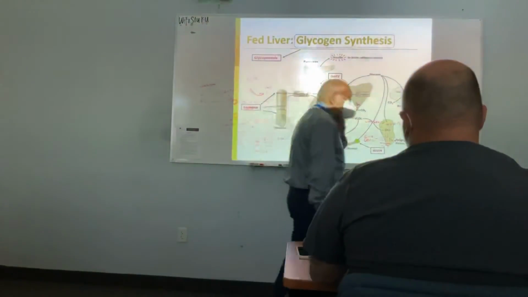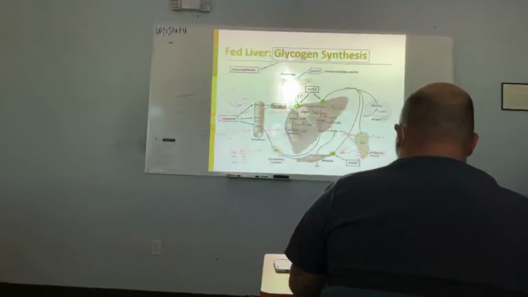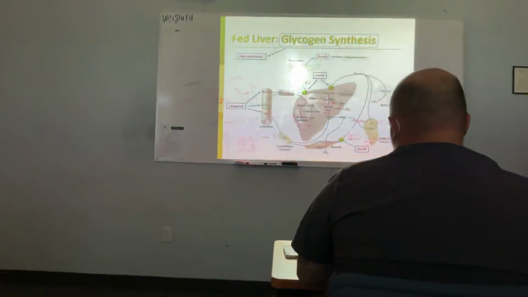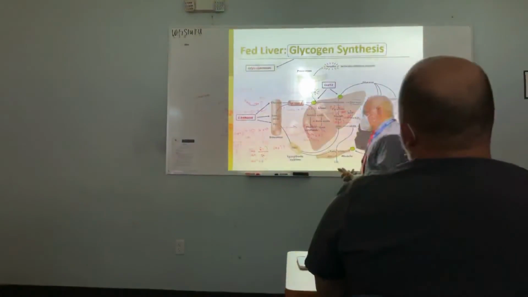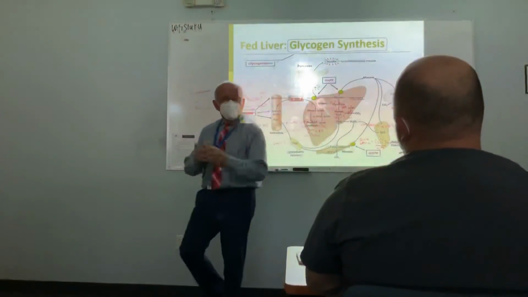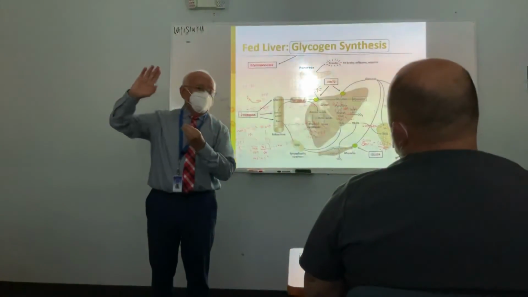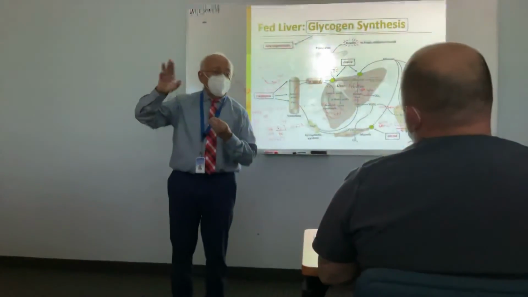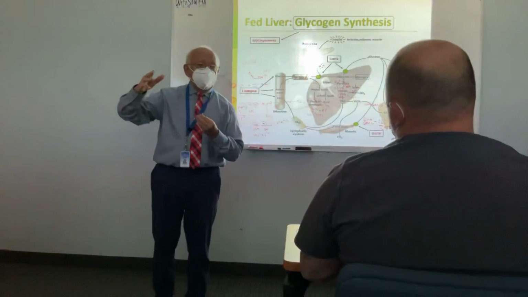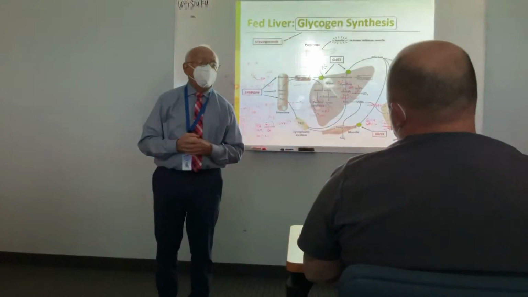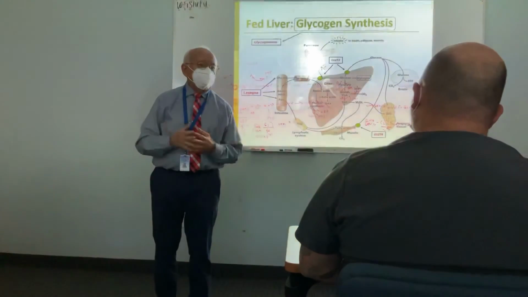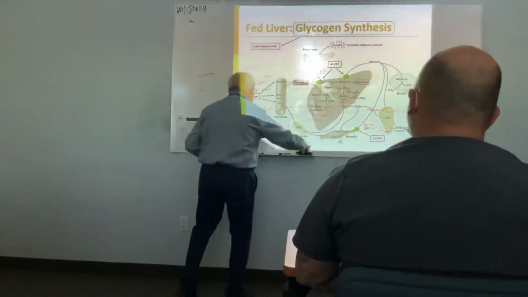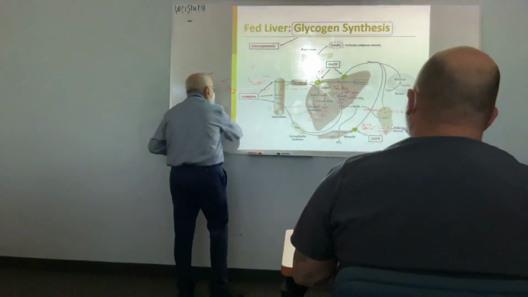So there are graphs that tell you the story. Let me go to regulation. When I understood this as a student in Venezuela, I understood that there is an enzyme that when you put a phosphate, you make it happy. But at the same time that you're putting a phosphate on the synthase, there is a different enzyme putting a phosphate on the phosphorylase, because it happens simultaneously, right? I'm gonna show you what happened very rapidly.